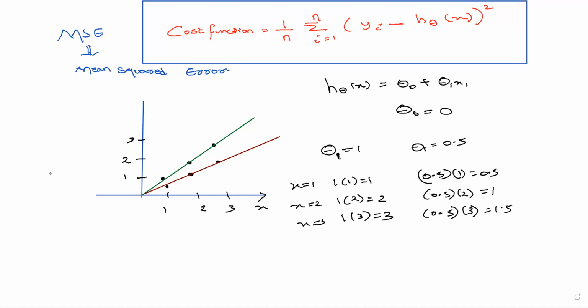First of all, we'll calculate the distance between this point and the line, and the distance for each of these points. After that, we'll calculate the distance for the other line as well. Likewise, we have to calculate. This will help us reduce the error, because our goal is to minimize the error.